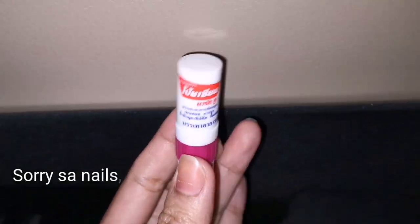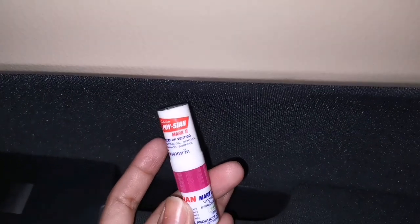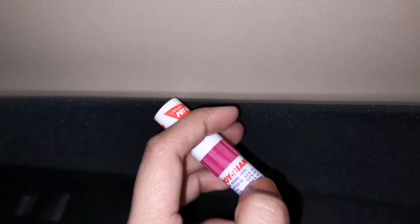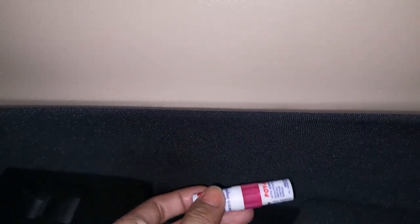Oh my god. Dito pala guys, meron ako ditong Poison. I bought this from Thailand. 20 baht lang to sa Thailand, sobrang mura. So, bumili ako ng isang pad, like 10 pieces ata yan. Sobrang helpful nitong Poison na to. It's an inhaler na ginagamit ko kapag nahihilo ako. Itong part na to is an inhaler. And then, itong part na to, pag binuksan mo, meron siyang oil na pwede mong ipahid sa noo mo kung masakit yung ulo mo.